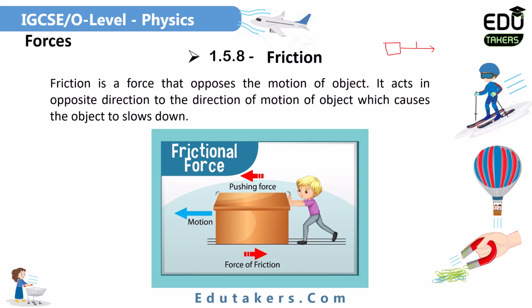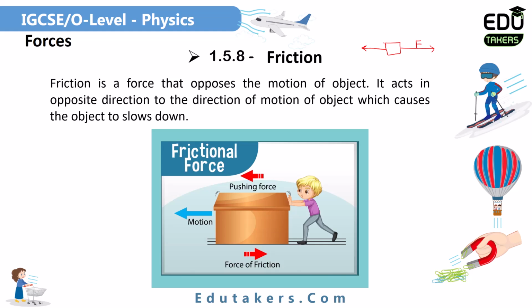But sometimes when I apply the force on that object towards the right, it does not move. Why does it not move? Because there is another force which is acting in the opposite direction to the applied force. This actually slows down the motion of the body, due to which the object cannot move when you apply the force. You have to increase the amount of the force that you are applying on this object. So I can simply say, when this object does not move by applying the force, it means that there is a force which is acting towards the opposite direction. This force is basically the friction or the frictional force.